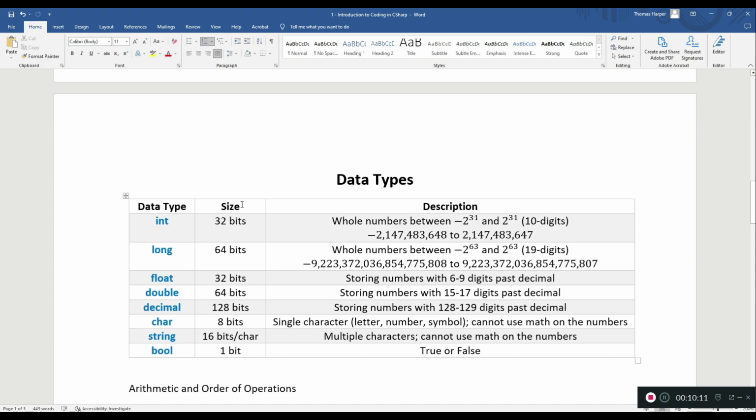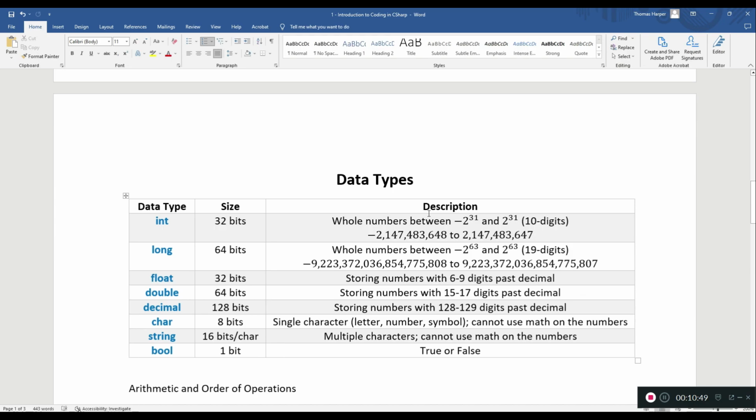And so as you get into coding, one of the things that becomes very important is having your code be as efficient as possible. So using as little memory as possible and doing things in as few operations as possible. And so these memory considerations really come into play for a lot of this. And so that's why it's important to know the memory size of these different data types. And so int is one that is used quite often.